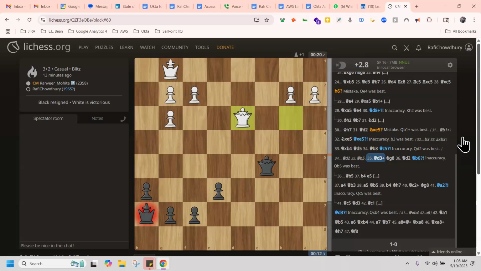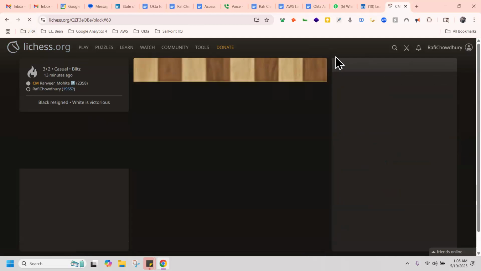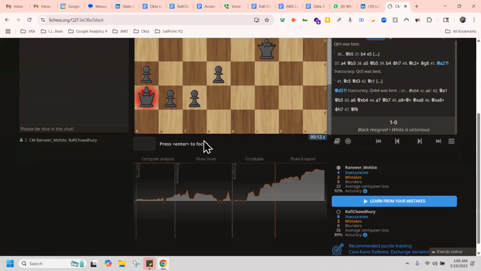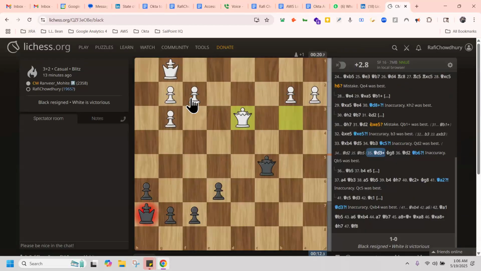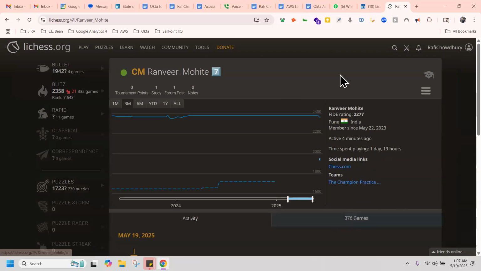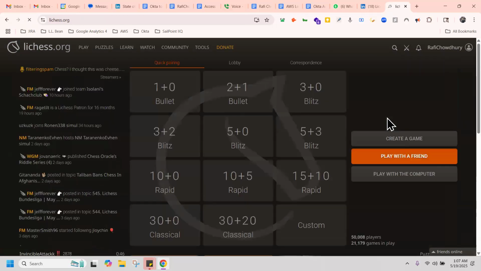Do you want to play one more? Yeah. Okay? I think we can just do a rematch if it's working. Let's say if I go back, I can't offer a rematch. That's crazy. Okay, I will just create one more link. This time I'll take black. Yeah, and I will send you a challenge.